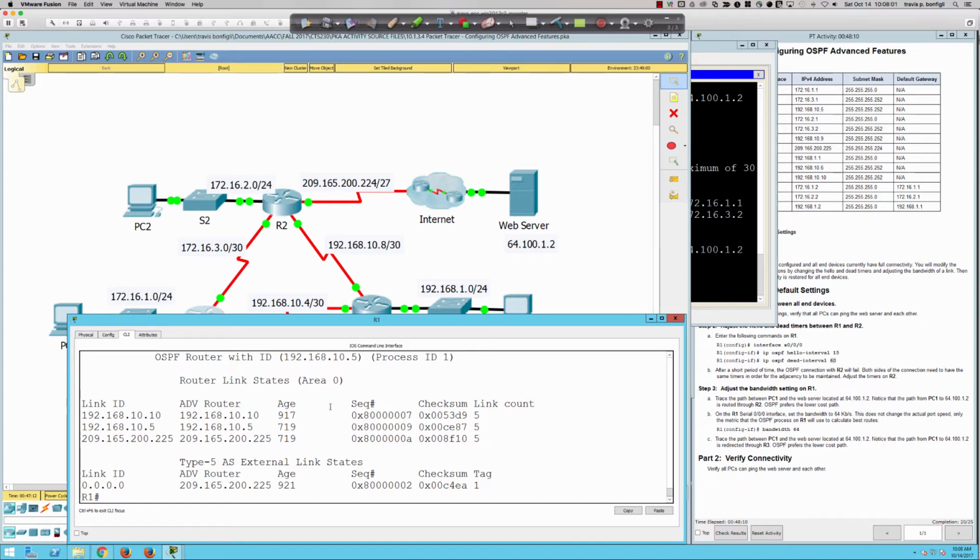So every 30 minutes, an OSPF router will send a refresh of only the links that it is responsible for. It doesn't send its entire RIB.